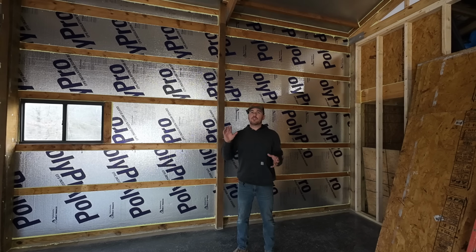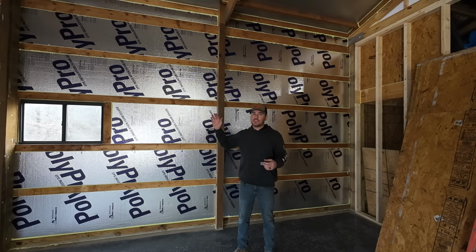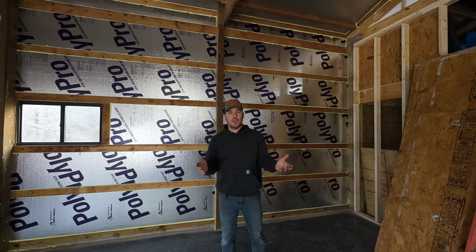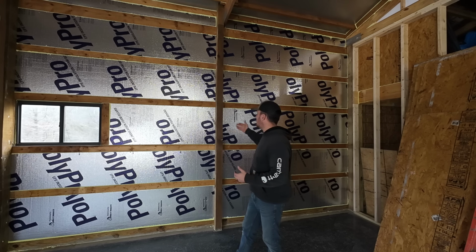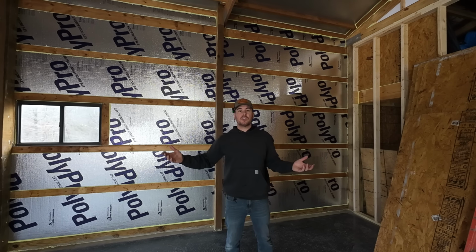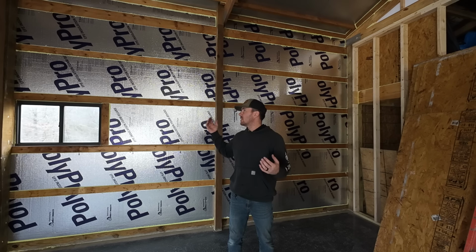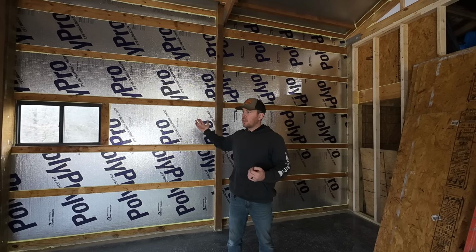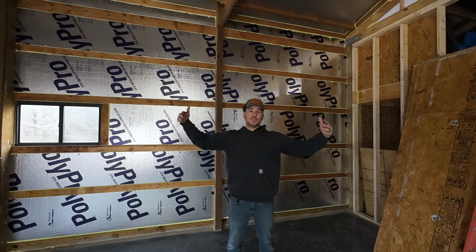Now, overall, there's about 273 different ways to insulate your post frame building. This is just one of them. I'm not saying that it's the best way to do it, so it all comes down to your personal preference and what you intend on using your building for. In my opinion, this is a great way to insulate your pole barn in most situations, whether you plan on heating it all the time or if you just have the occasional project and you just want to throw a torpedo heater in here. I think that this is plenty sufficient. I mean, it seals this thing up. There is no cold air coming into this barn unless it's through the overhead doors, windows, etc.